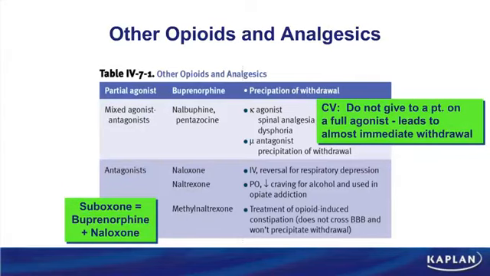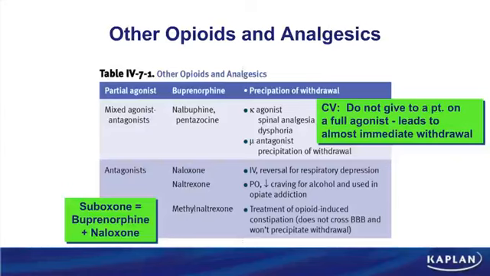But when you take the drug sublingually, naloxone is ineffective. Naloxone is only going to work if it's given IV. If you're asking, why would I take a combination of drugs, one of which is never going to get into the bloodstream if I take it the right way? Well, the reason why we add naloxone into this preparation is to prevent abuse.